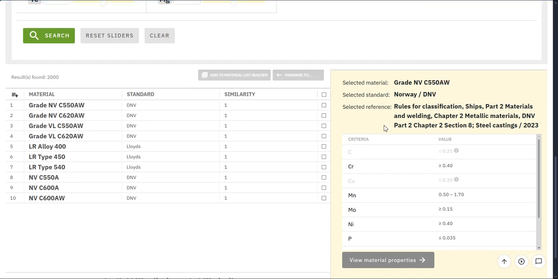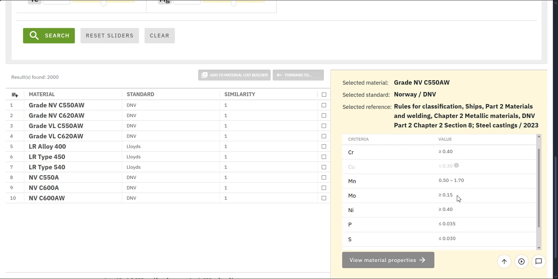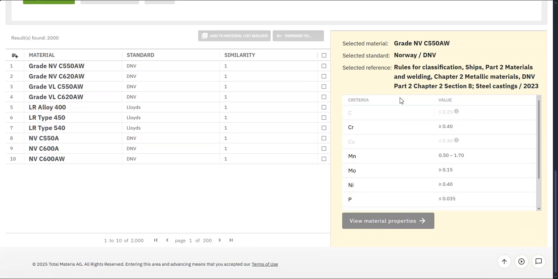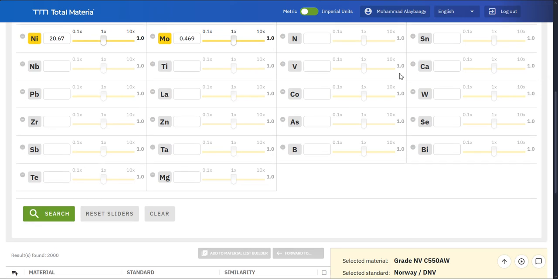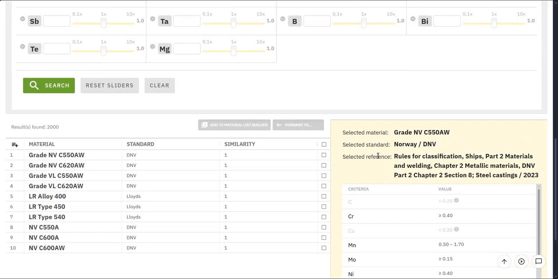So not related at all, not related at all. And as you can see, we have, for example, vanadium here. They're not considering carbon and copper in this case. But anyways, that's why you need to know what you are doing here, okay?